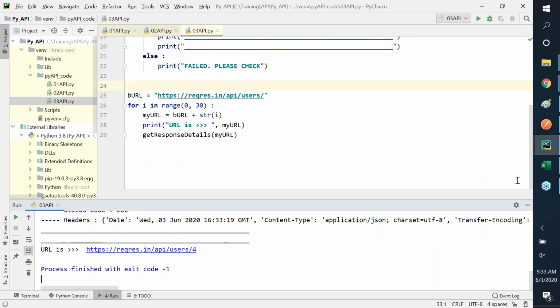So get, instead of my URL, I will get 200 only. There. And let's comment the earlier one, line 29.